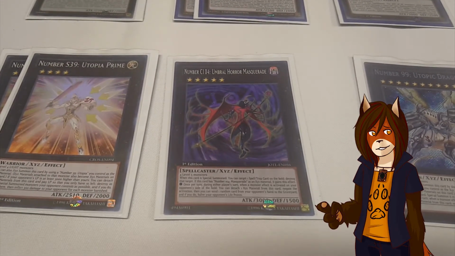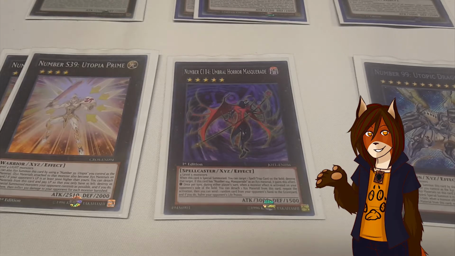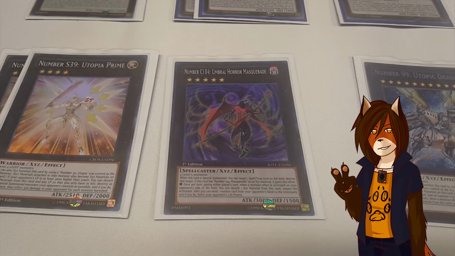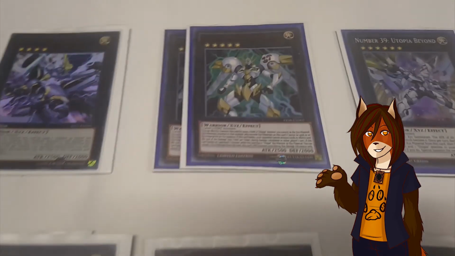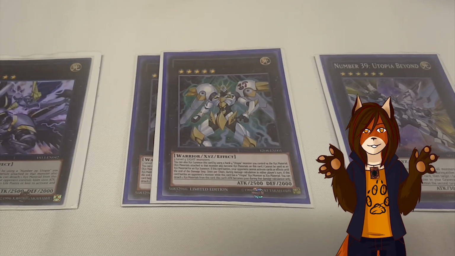And then we have C104, Umbral Horror Masquerade, which arguably has the most punishing effect out of any of the Cs over 100. When it's special summoned, you immediately get to destroy a spell or trap, and during either player's turn, when a monster effect is activated on your opponent's side of the field, you can detach a material, negate that effect, send a card from your opponent's hand to the graveyard, and if you manage to do that, you halve their life points.